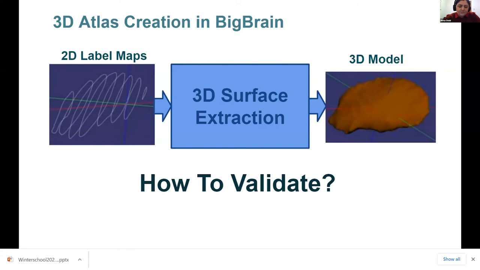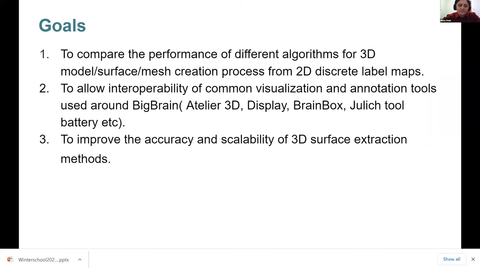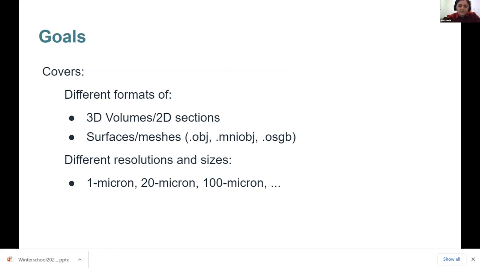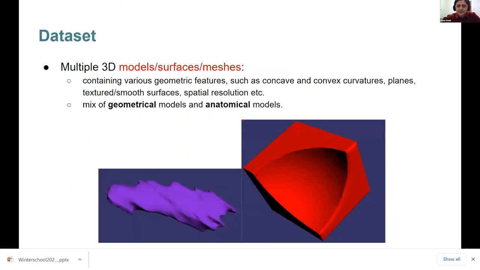Extracting surface data from such ultra-high resolution datasets is not trivial and not widely tested yet. So the aim of this project is to develop a benchmarking tool to evaluate the 3D surface extraction algorithm from 2D discrete label maps. It will allow interoperability of common visualization and annotation tools used around BigBrain, such as A3D display, BrainBox, ULIFT tool, and others. It also facilitates collaboration between research teams. This benchmarking tool also provides the ability to compare the performance of different algorithms for 3D mesh extraction, and it will help to improve the accuracy and scalability of each method. This tool can be employed for different surface and mesh types, and different resolution and sizes of volume will be considered.